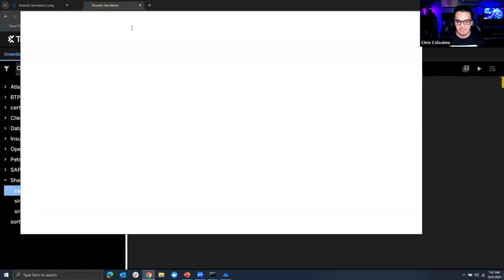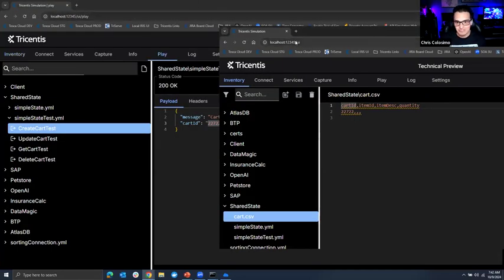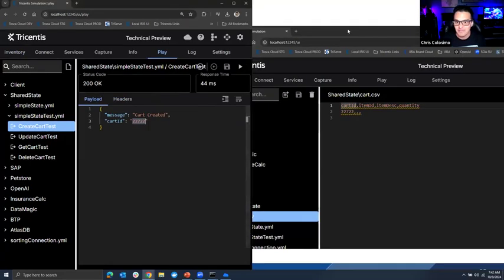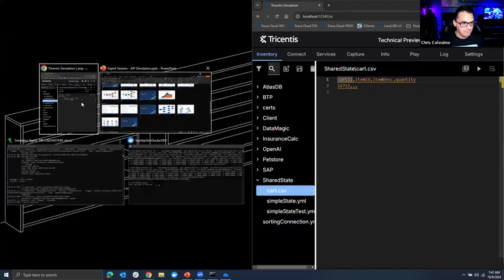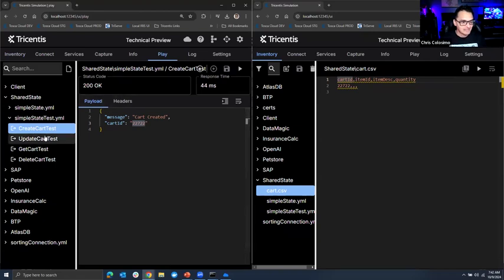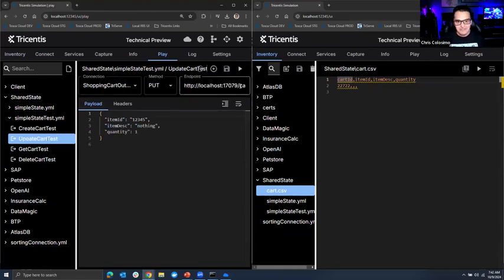And actually, I'm just going to move this over here just so we can kind of see this state object updating in real time. This on one side, put this on the other. Okay. What do I want to do next? Let's update the cart. And so in this case, I want to update a cart. And so I'm going to take my cart ID that I just generated, and I'm going to change that so that it's updating this cart.